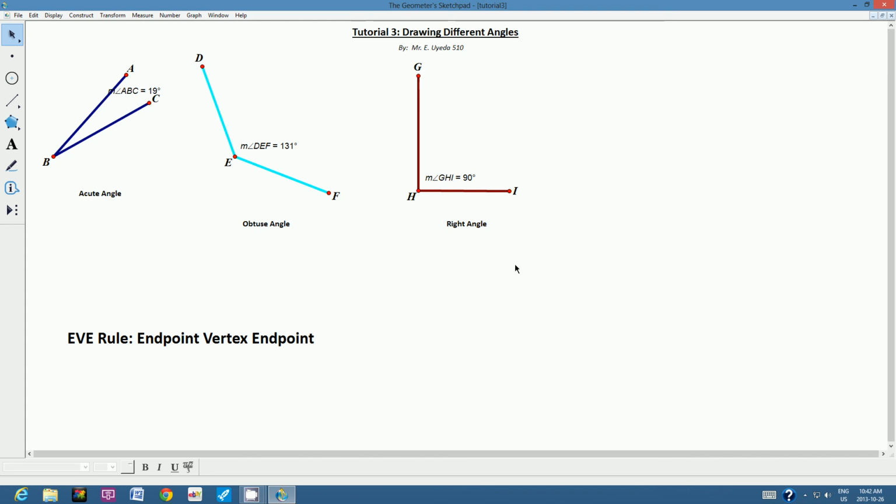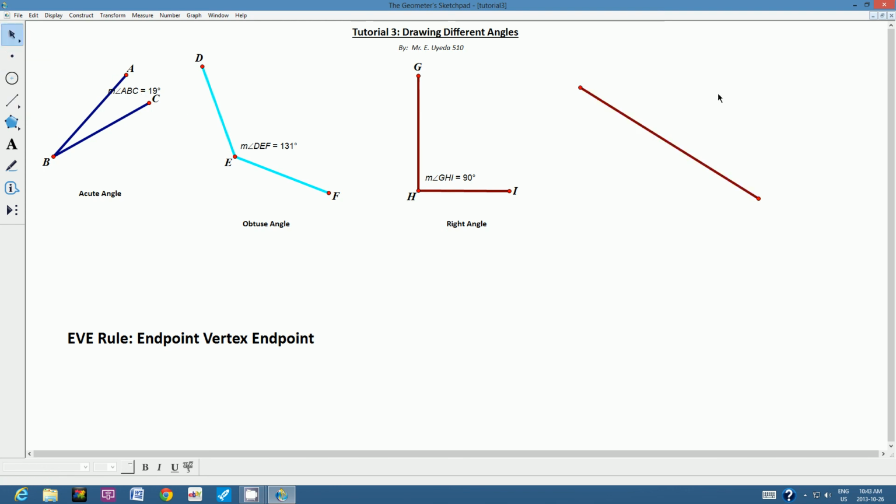Now, the easiest way to draw a straight angle is to draw an extra long line segment. It doesn't matter if it's diagonal or perfectly vertical or perfectly horizontal, it doesn't matter. Now, for the first time in these tutorials, I'm going to introduce you to the point tool.